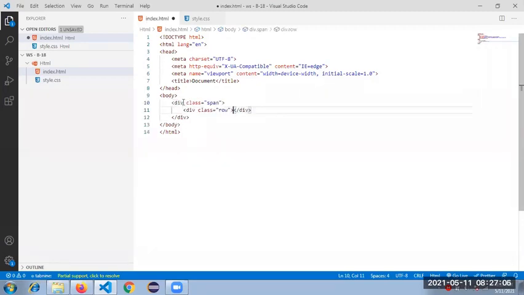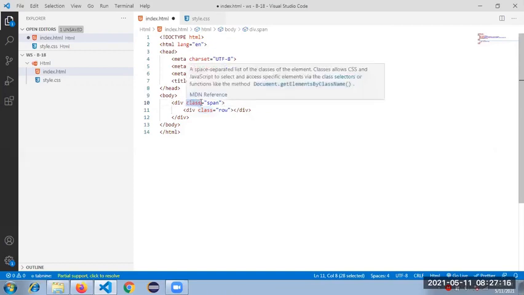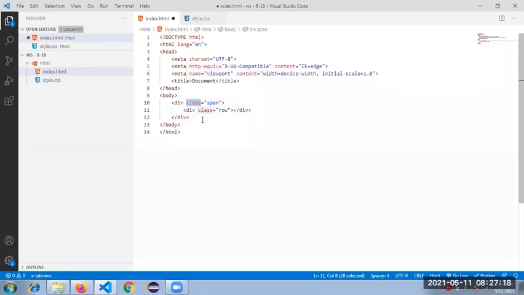See, don't think much about this one. So this is the class. Where will we use the class? This is the attribute, right? Class is the attribute where we will use JavaScript or CSS.